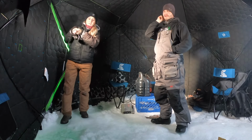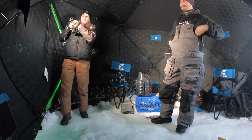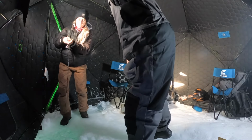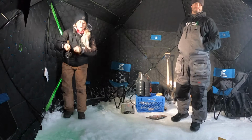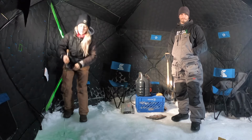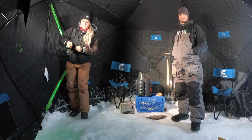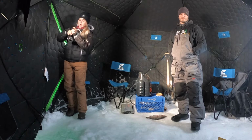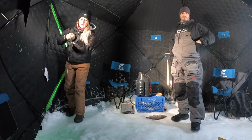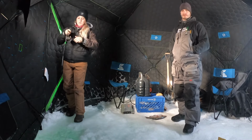Today's not that bad. So when it's around minus mid-30s and colder, we'll set our deadlines close to the tent so that we can literally just run the fish into the tent to deal with it. That is the best way, because if you try to take any photos or measurements in minus 40, the eyes are just frozen. It's a matter of seconds. The eyes freeze, then the fins freeze, the gills freeze. It's a mess. You've got to get them inside a hut.